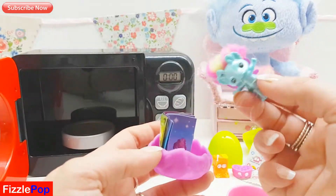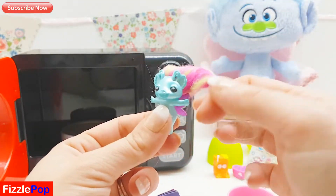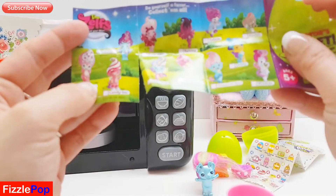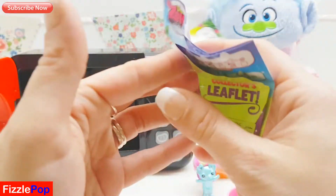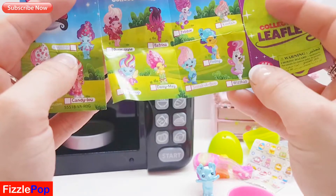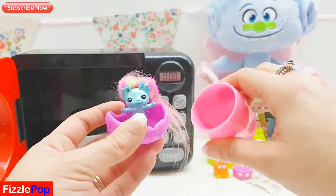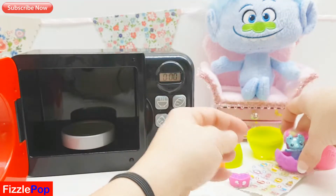Oh look, how gorgeous is she! She's metallic, she's got little wings, gorgeous yellow and green multi-color hair - she's beautiful. Shall we see who she is? Let's open up this leaflet. It looks as though - is there more on the back? I think it's a pearl finish. Is it Royal Pea? I think it could be, and we've got the pearl finish guys. She's got a little house - so gorgeous! Do any of you guys have any Zelfs? Pop it in the comments if you do.